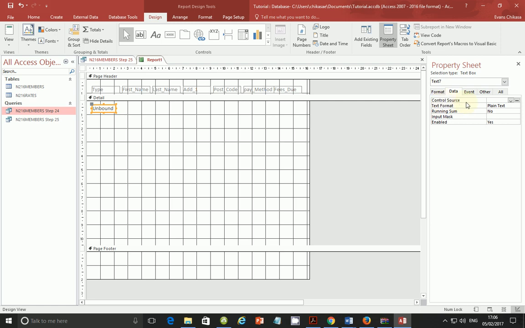Now control source is a feature in Access that helps you extract data from another table or from a query or from something that you come up with, and this data is readily available and you can use it. Remember, we just created a query called members step 25, and we want to base the data that is going to be extracted under type on this query.